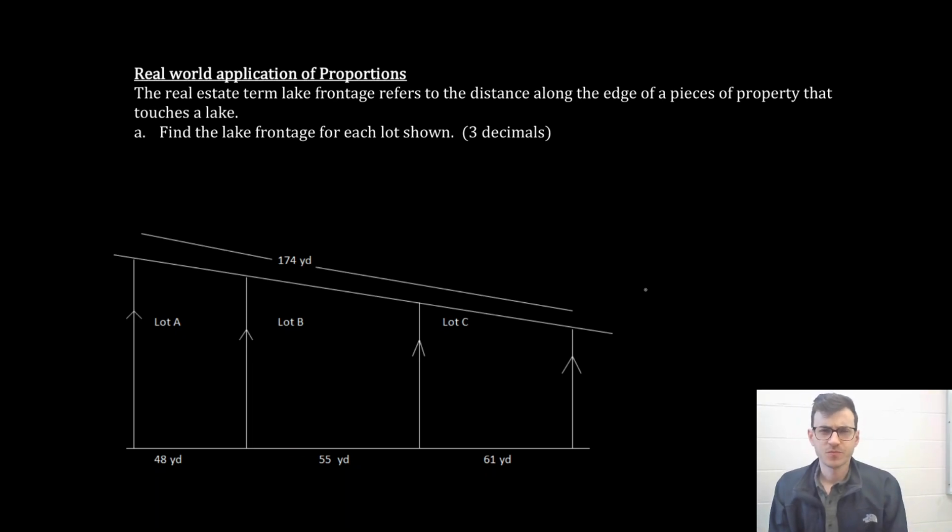All right, let's talk proportions and word problems. Now, if you're ever lucky enough to be shopping for a house on the lake, part of what makes these homes or properties so valuable is the fact that they have what's called lake frontage. Okay, and this is the amount of shoreline space they have, right? The amount of space that property has where you can directly access the lake.